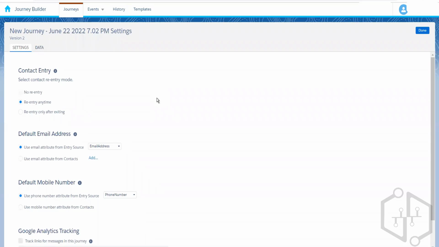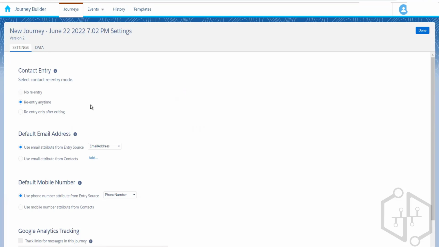Let's say we are distributing a coupon, and the customer needs to visit some website, and from there raise a request saying, okay, I want this coupon. If the customer is eligible, we will send them the coupon code. That is only once per user. We are not distributing many coupons to the same customer. So even if they request again, the record will be created in the data extension, but they will not be able to enter the journey again, as we have defined no re-entry. It means the same contact cannot re-enter the journey.